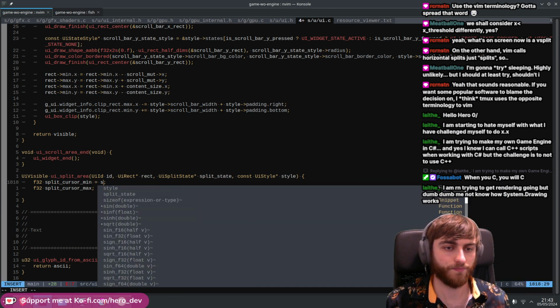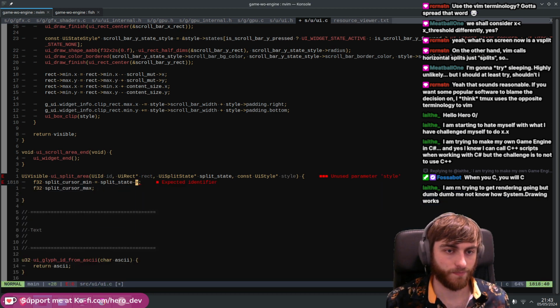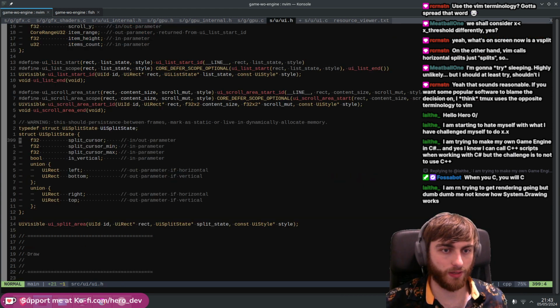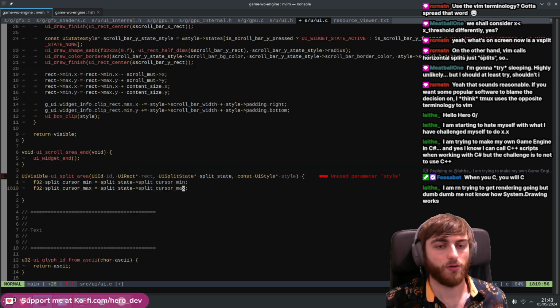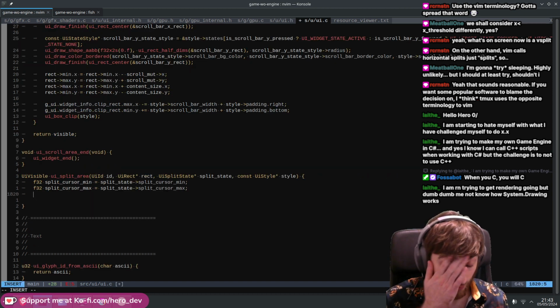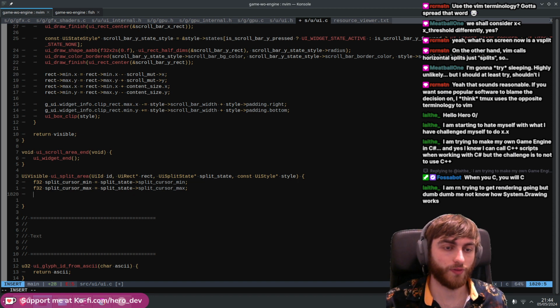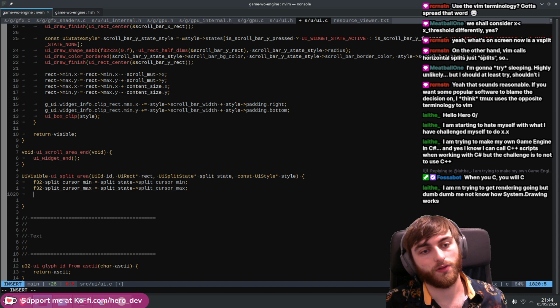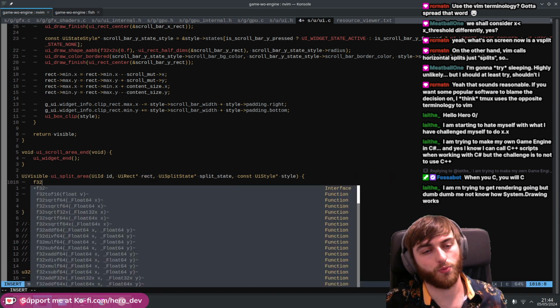So I think we'll do something like split state. So we'll pull these boys in, right? And I'll pull in the split cursor. And I guess we'll just modify them. Right, so first of all, we need to make sure that these two are within the width and height that we have available.